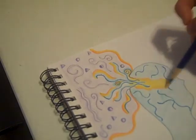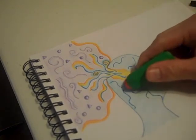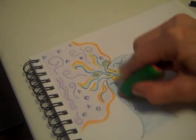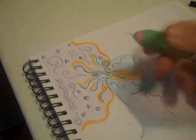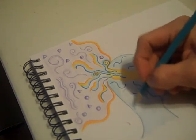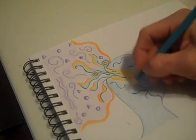Now, sometimes we're going to let go. I want to also show you, if you let go of something in here, like you've held this belief for a really long time, but it doesn't serve you anymore, and you want to let it go. So I'm going to erase this one right here and watch what happens. Okay, I'm going to just color over it. Now, it's not going to erase completely because these are not erasable colored pencils.